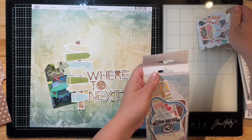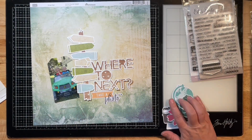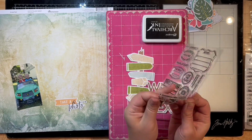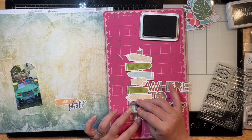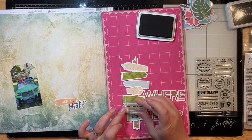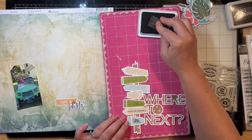So I'm pulling out some of the embellishments. I've pulled out the ones from the Essentials add-on kit for this and the ones that came in the kit. And then I'm gonna do a whole bunch of stamping on my cut file here. So all of these cute little signs, I am going to stamp a different little phrase on each one. So I'm gonna keep to the adventure theme because that's what these two are doing. They are exploring on our farm and just driving around and pointing at different things and chasing rabbits and just having a blast.